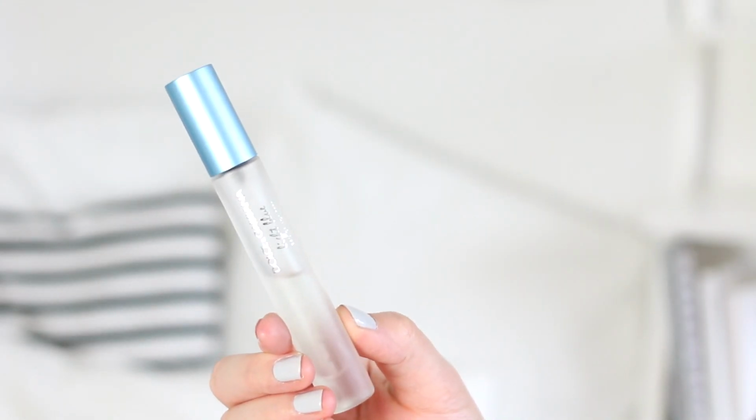Makeup bits that I have in here. I carry around a little perfume. This is the Dolce & Gabbana Light Blue perfume, which I mainly carry around because it's the smallest one that I own, but I really like this at the moment.